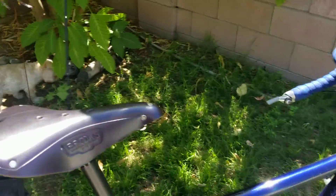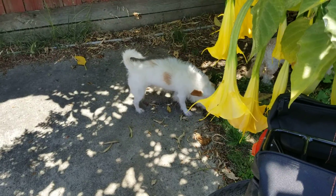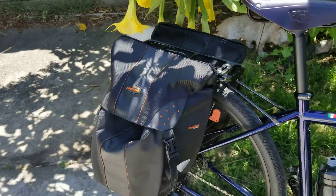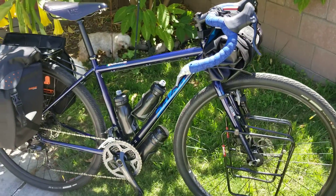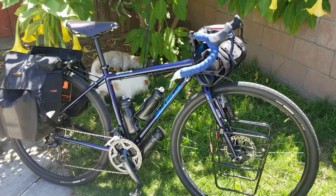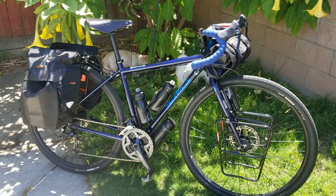I've got my doggies back here. There's good old Sandy eating grass, so she must have a tummy ache. There's good old Dexter coming out. And Damien is probably hiding in the house somewhere — it's a little too hot for him. Anyways guys, this is the Salsa Marrakesh. It's a beautiful Sunday. I hope everybody has a blessed day. Bye-bye.